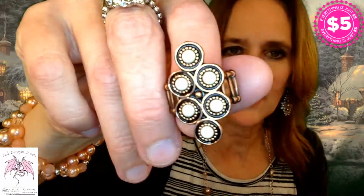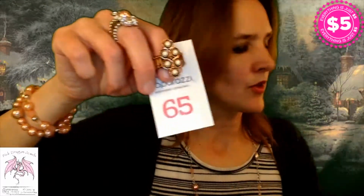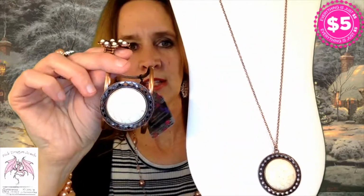Let me show you the ring that's for sale. So, this ring is number 65 with the white natural stone and the copper. I'm going to show you all together now. See, this is why I need my kids. There we go. I'm just going to put the number down. Okay, we got the bracelet. We've got the ring. And we've got the necklace. Each is $5. And it's number 65.